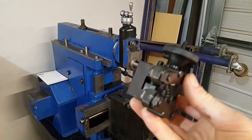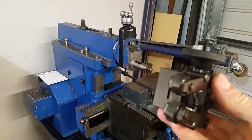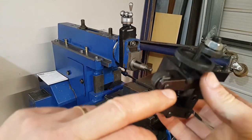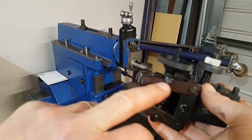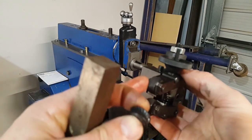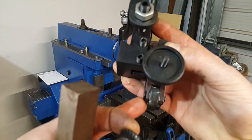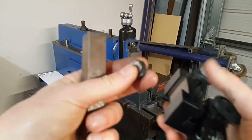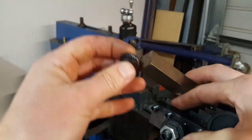So next we need to mount the cutting wheel into something similar to this setup here, but obviously we're only making a single arm because we're going to be using a force pull, you know, like a force tool. So same sort of thing as this one, except we're just going to have a single wheel and then we're going to mount that in here.